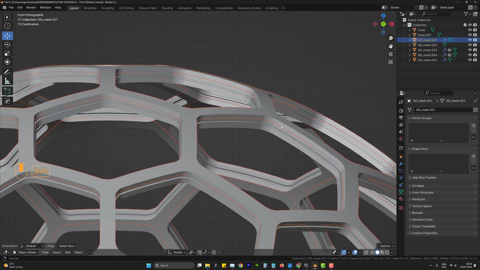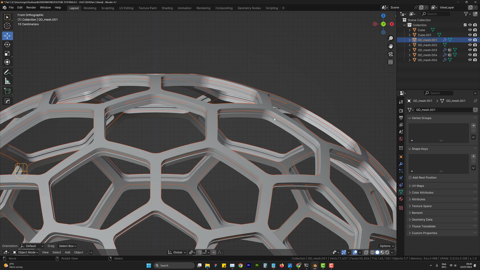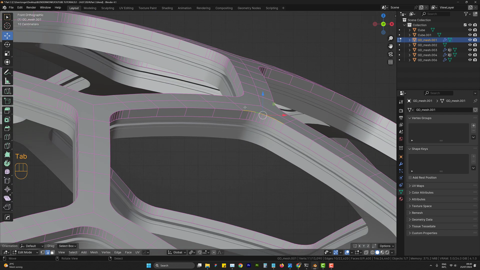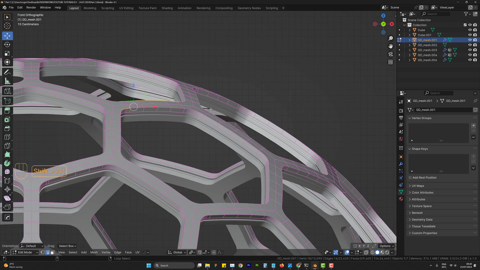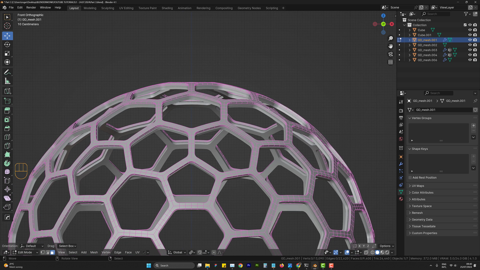What we are going to do is create a bevel on the outer layer of the dome on one side, not on this inner side but on this outer side. For this we need to do some selection magic. It's pretty hard to select this one specific edge. You can spend 5-10 minutes selecting all of this, but we're going to do it in a faster way, at least a faster way that I know. Maybe there are other faster ways.